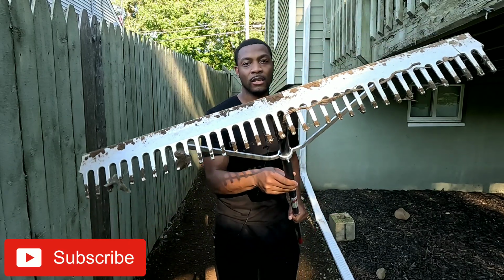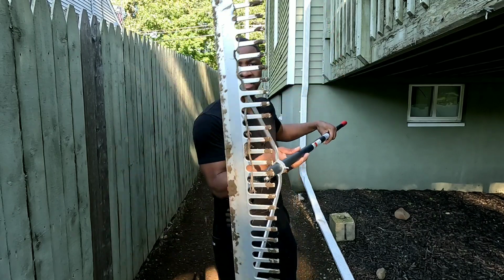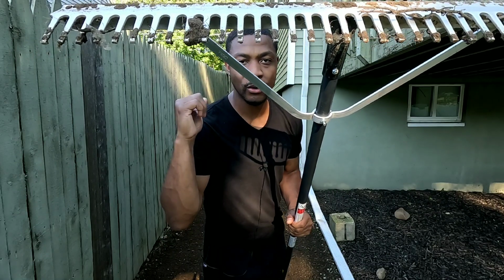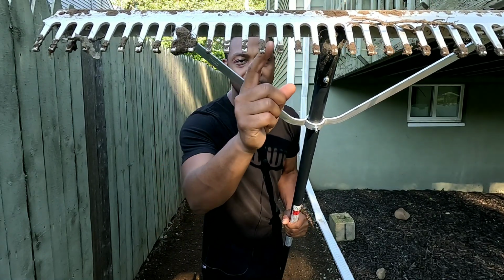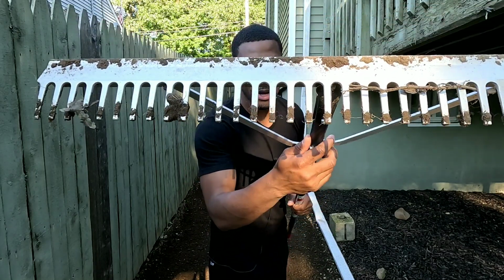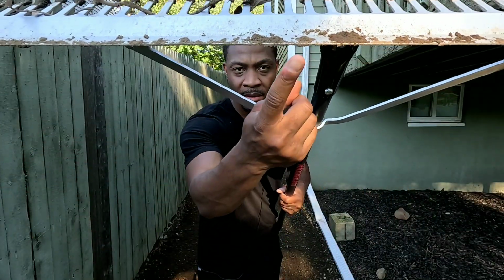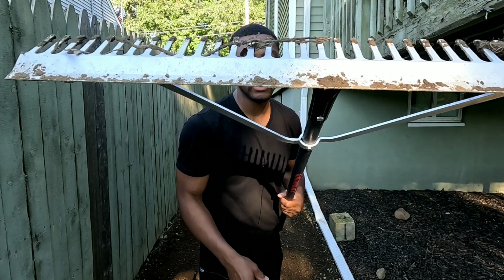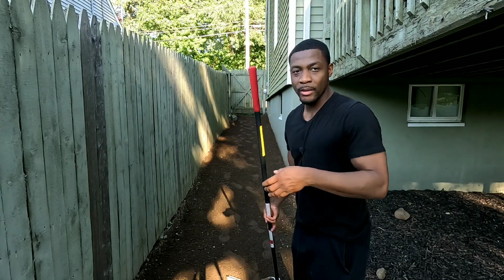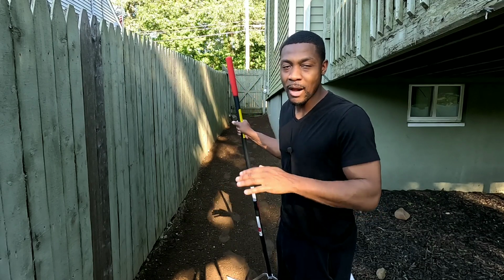I used this large landscape rake that I bought at Home Depot. Very basic, very simple. It has the tines where you can pull, and actually, if you guys notice, I had a lot of rocks over here. So this is the side I use to actually smooth over and to bring a lot of those rocks. It grabbed a lot of these rocks as I was just raking through, and then I went back over it with the smooth side to flatten and smooth out the surface. Very simple process. Like I said, if you guys been following me, now you know I said I'm not too worried about a lot of the rocks, but I got a lot of the big rocks out.